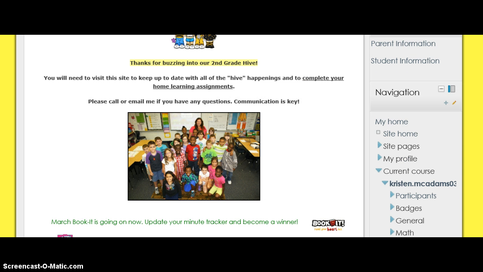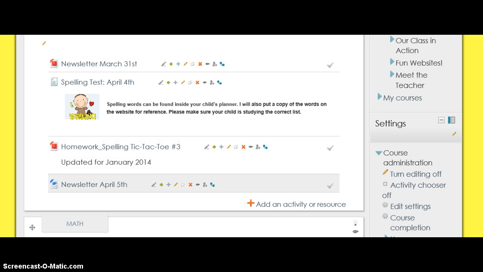And then it'll take you back to your home page here, your teacher webpage, and if you scroll down, you'll see that it's there. Now, if you make a mistake, you don't want it there, these X's here will totally delete the whole activity. Now, let's say I realize that I put the incorrect date there. I could come right here and click on this little pencil to edit my title. Or if I want to edit the whole thing, if I realize I uploaded the wrong file, I can just click that little pencil there and it'll allow me to go back in and edit and make some changes.